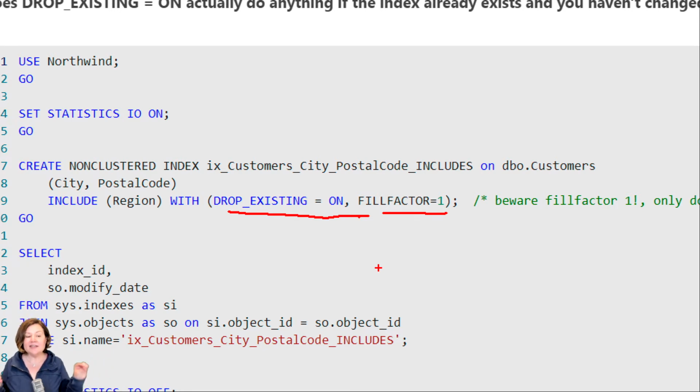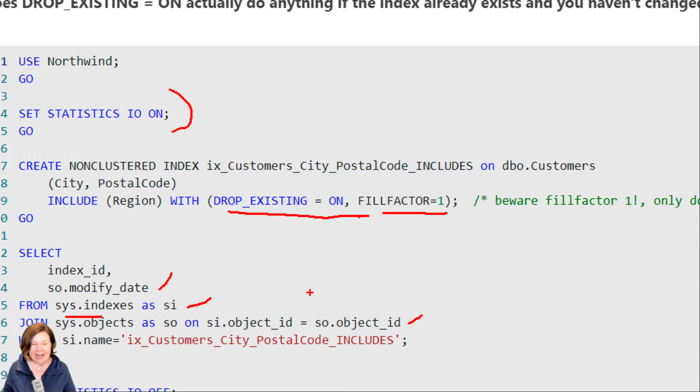The only reason that I'm doing that is because Northwind is a very small database and I don't want like a 1 or a 3 page index, because what I'm spying on is I'm going to rerun this statement and I'm going to see, is there IO every time it runs? I'm also going to look at the sys.indexes and sys.objects table and see if the modify date on the object changes. Unfortunately, on the sys.indexes table, we don't get creation date and modification date for the indexes. We just don't have that.